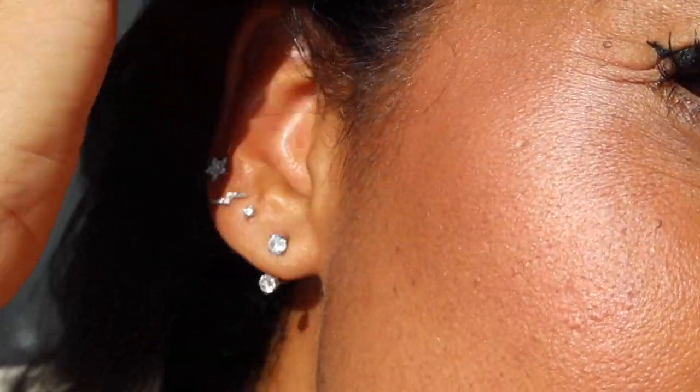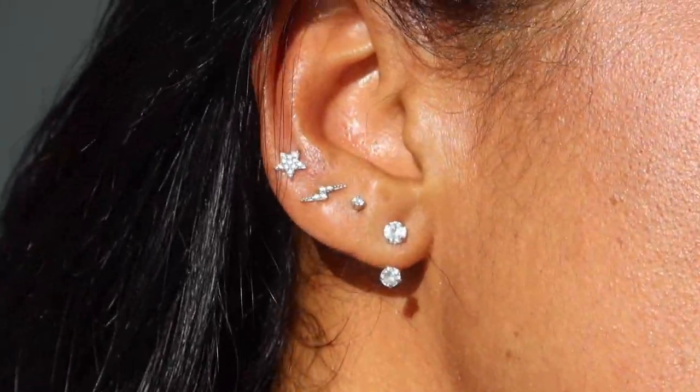And this one, girlfriend, is a staple piece for life. First, I want to show you these earrings that are called telephones. They are in 14 karat gold and they are amazing. It looks like you're wearing a stud on your ear and then you have another floater right underneath. And it's just such a beautiful way to dress up your ear if you only have one piercing or if you have multiple piercings. I am obsessed. These ones I'm wearing are in white gold, but they also come in yellow gold.